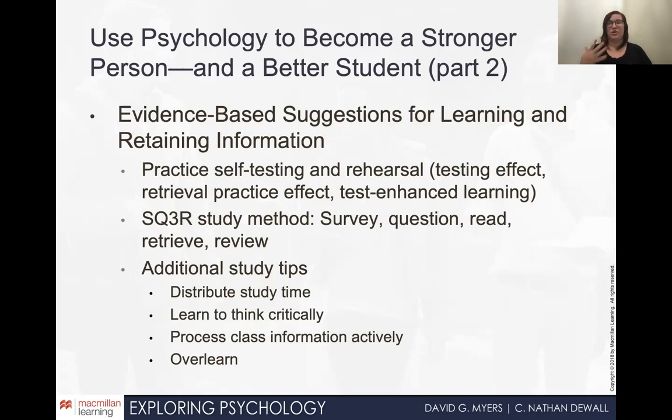Remember in the introduction video, I said that it was adaptive. So the way Achieve works is it's through test questions and it changes, right, depending on what you're doing well and what you're not doing well in, right? So if you're doing well in a particular concept, it will stop asking you those questions and focus on the questions that you aren't doing so well in. So you're getting that testing effect.